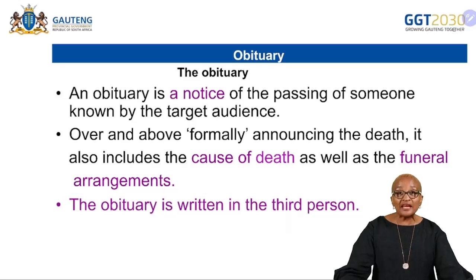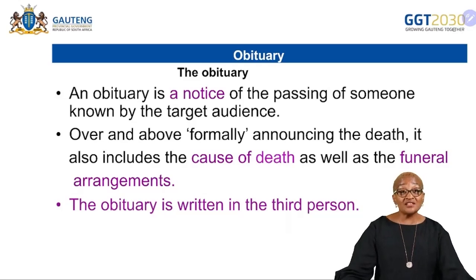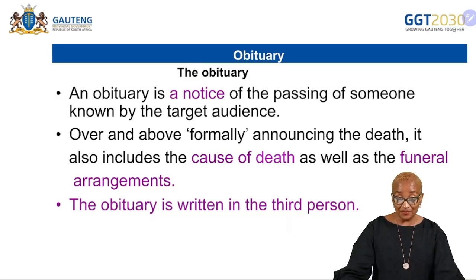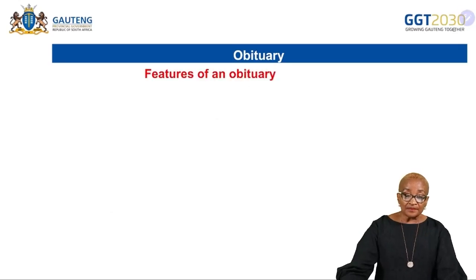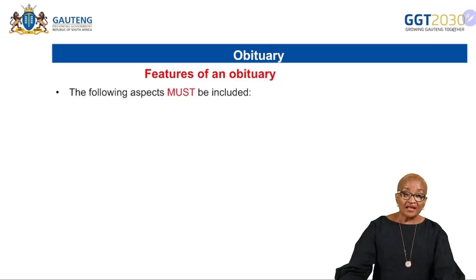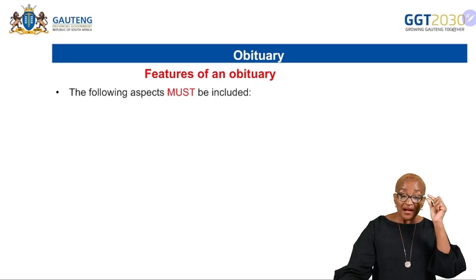There shouldn't be anywhere in your obituary where all of a sudden the deceased gives an account of his or her life. That is why it is very, very important. It should be written in the third person. Right. Let's have a look at the features of an obituary. The following aspects must be included in your obituary.